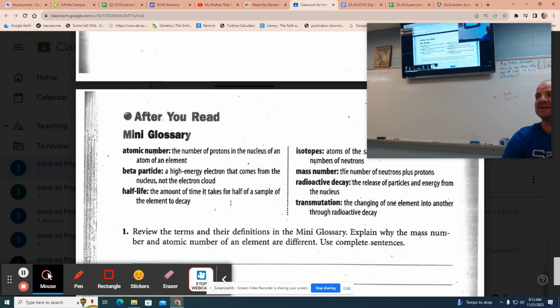Yes, so beta decay is when a neutron is unstable. It breaks down, it basically ejects an electron, and what's left behind is a proton. So a neutron changes into a proton and ejects an electron. And that electron that is ejected is a beta particle. Did I say that slow enough?